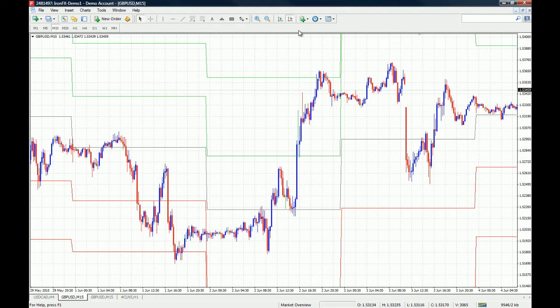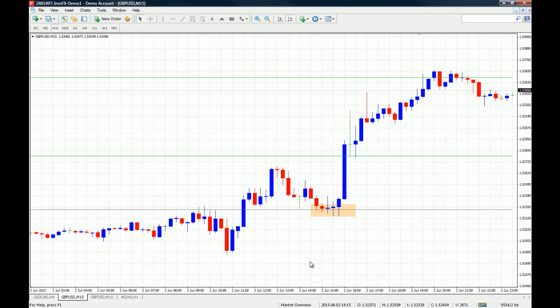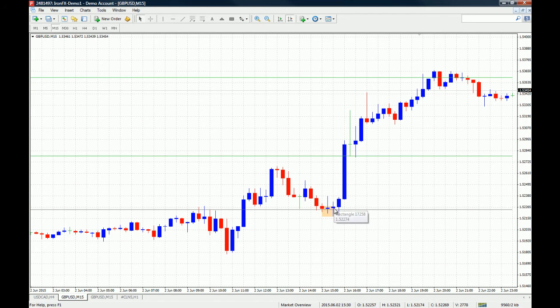So when price breaks, let me just thicken this chart out for you guys. When price breaks with the daily pivot, you're going to wait for price to come back to the daily pivot for you to be able to buy call options, just as in this case. When you get a rejection candle, and the rejection candle is this inverted blue pin bar right here, you are going to buy call options at the start of this candle. And if you look closely, you buy the call options right here. So 1, 2, 3, 4 candles later, your call option expires in the money.